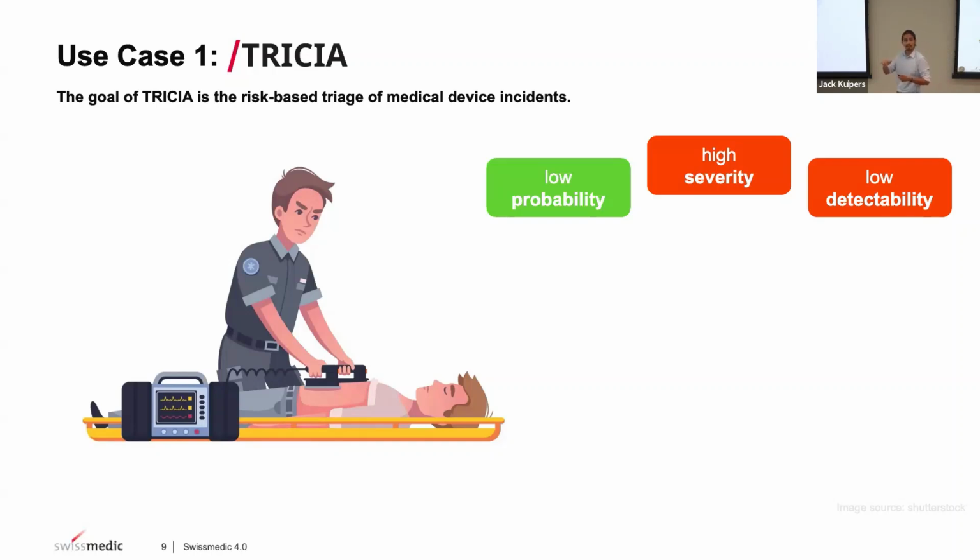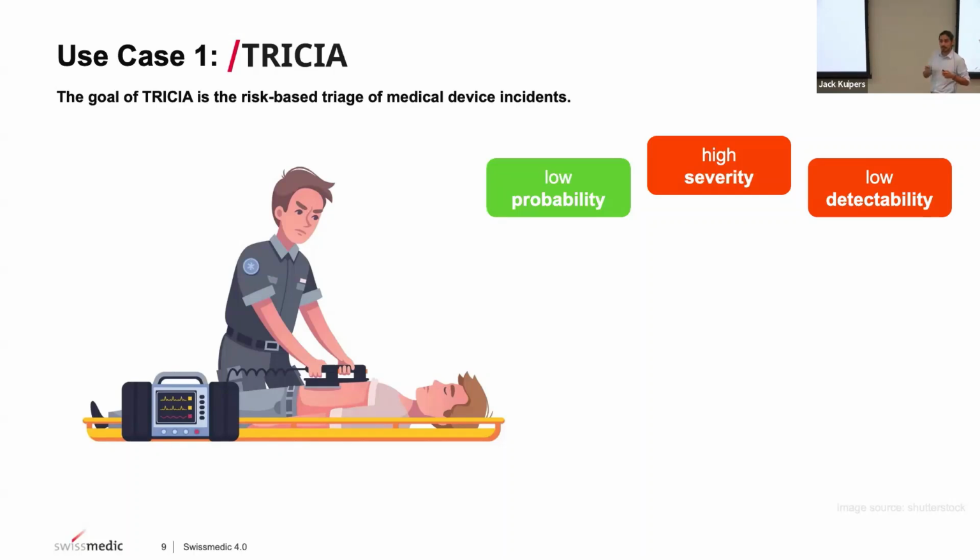Each one of these categories, traditionally, as per the standardization that exists for this protocol, will be evaluated from 1 to 10 by an expert. Multiplying these scores gives you a maximum score of 1,000. So every incident will fall somewhere between 1 and 1,000. This is done traditionally by hand.